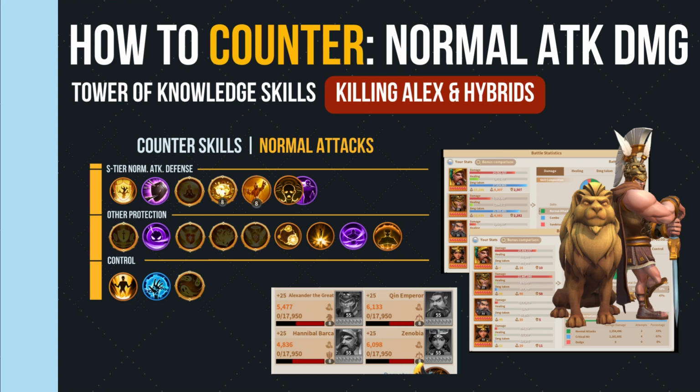So this will be your Alexanders, your Hannibals, and basically it's going to be the hybrid team, right? How do you actually counter that strong normal attack based damage, hyper attack speed builds? For that, we're going to focus down on Tower of Knowledge skills. I'm probably going to mention a couple immortals in there as well. And I mean, you can always do physical defense artifacts. There's a lot of stuff beyond that, talents, all this other kind of stuff. But what we're going to be focusing on here is Tower of Knowledge skills, because otherwise we're going to be here for a couple hours.